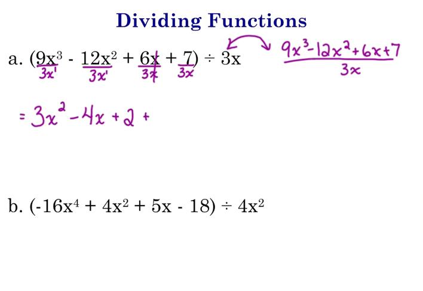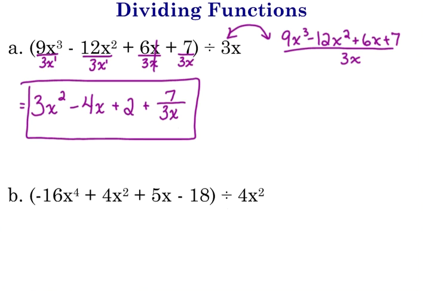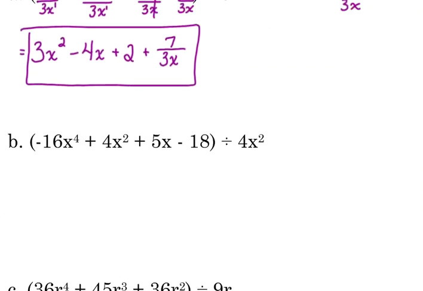The last term there, 7 divided by 3, 7 is not evenly divisible by 3, and that does not reduce. So we just leave it as 7 over 3. And then there's not another variable there to simplify anything, so we leave the x where it was at because there's nothing else to simplify it with. That is our final answer there. And that is all you have to do for that dividing problem. Any questions from that? Okay. Let's do a couple more just to make sure that we understand the concept.